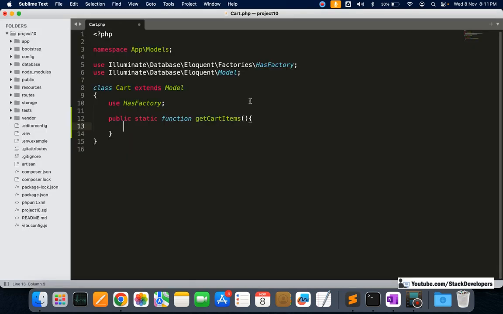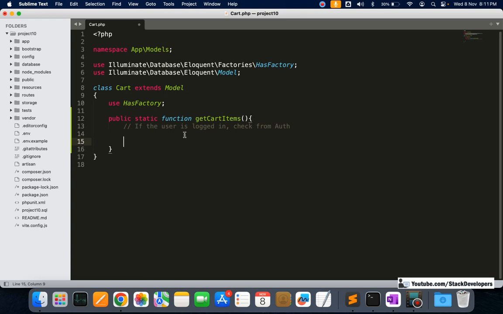So if the user is logged in, then we are going to check from auth.